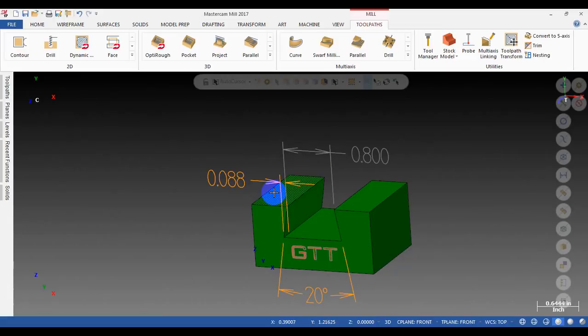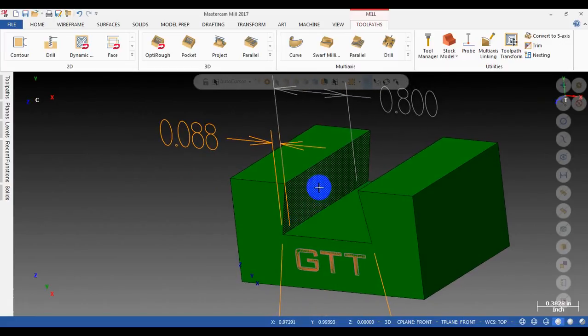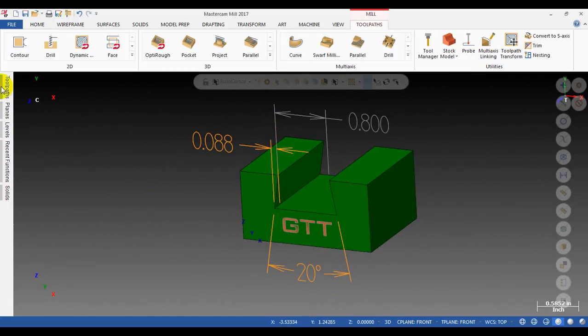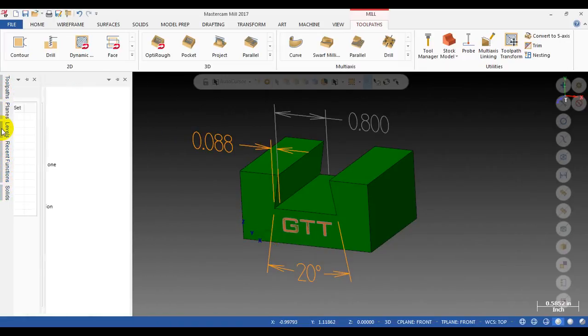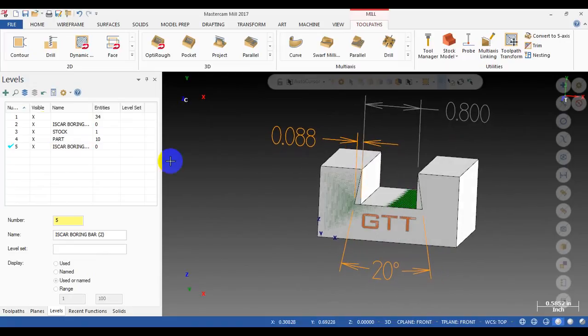The fastest way to create a toolpath for a dovetail cutter: I will use a 3D toolpath to machine this face, this type of face, and this type of face. So, for example, I have already machined the slot with an end mill, a flat end mill. So I will turn on this. So I have a level of stock. You can see the stock here. I will hide the part.